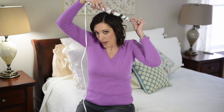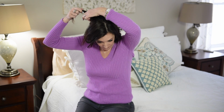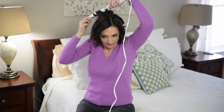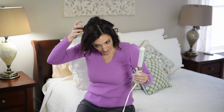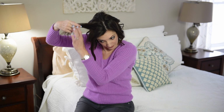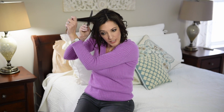If you want tighter curls, you do smaller pieces, and if you want bigger waves, you do bigger pieces. I kind of like when mine are a little bit tighter. It's hard to see this little tiny mirror. And you just play with it and you kind of learn it just over time.